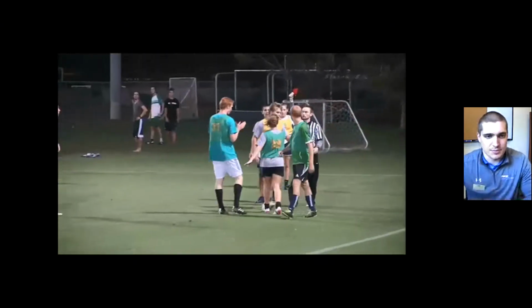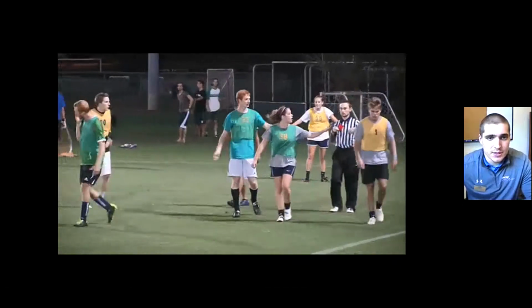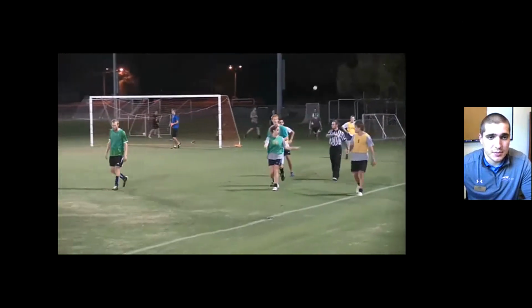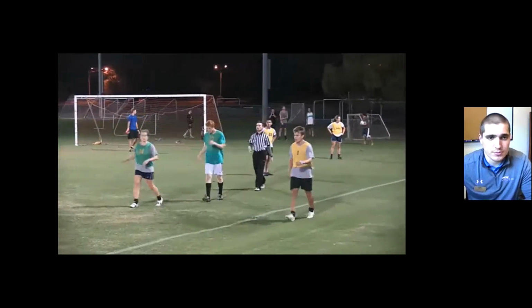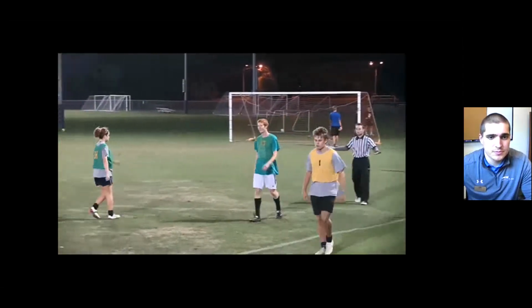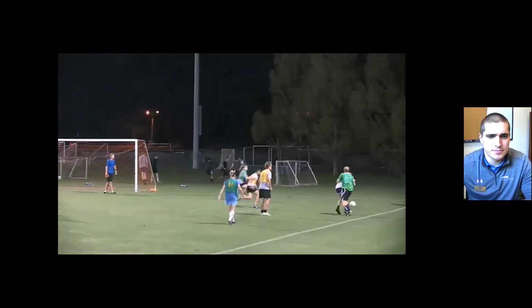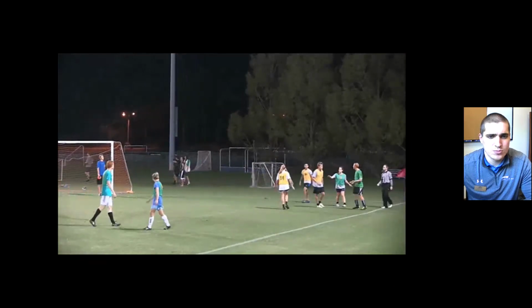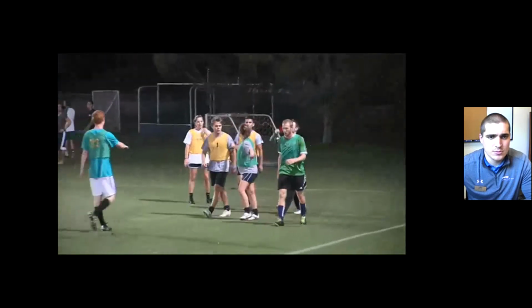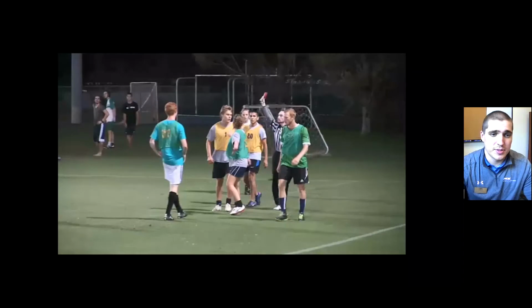So there's a couple things going on. What we'll see is an initial foul. So we'll see the initial foul of the player in yellow pushes a female, and then a pusher in green goes and pushes a female, and then yellow goes and retaliates and pushes him 2 hands on the chest. Pretty physical, violent act, and so that'll be a red card. There's no place for that in our game either, so we'll need to get rid of that.